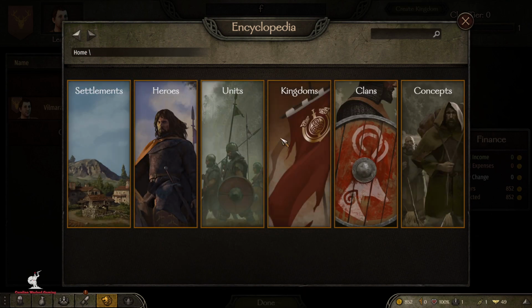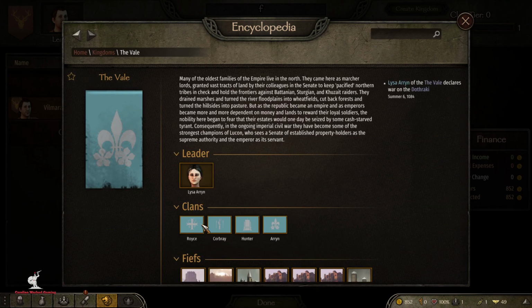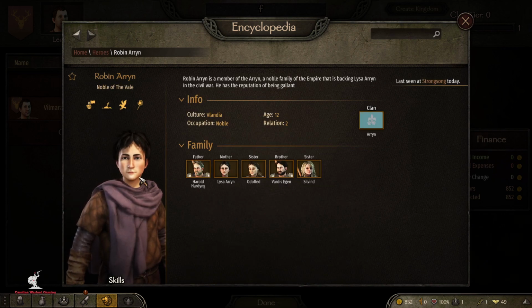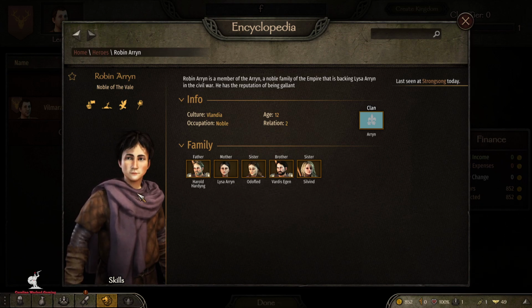Who else we got? Really nobody in the Vale. Well, yes, check out Liza. Let's check out Liza Aaron. And that's it. She looks way better than Liza Aaron. And then we got, look at Robin Aaron. Look at that. That looks like a good Robin Aaron right there too. Check him out.